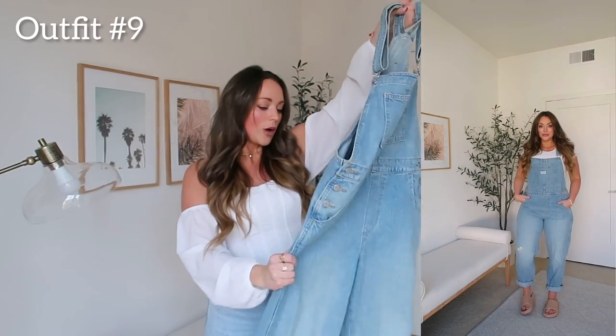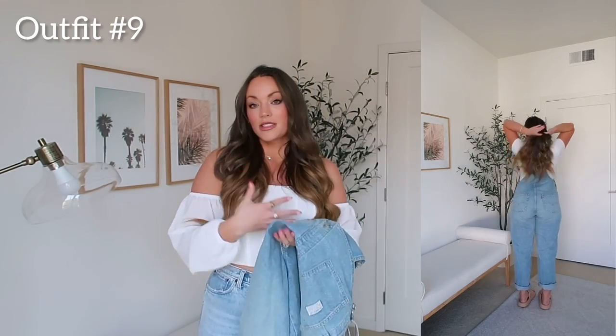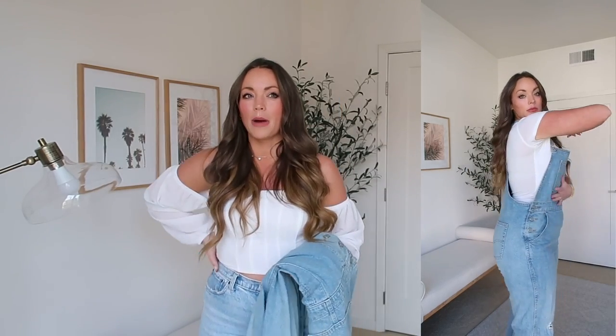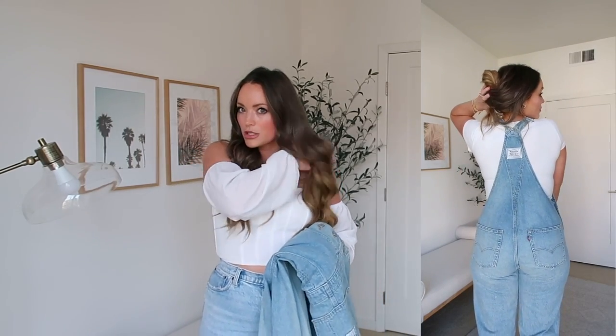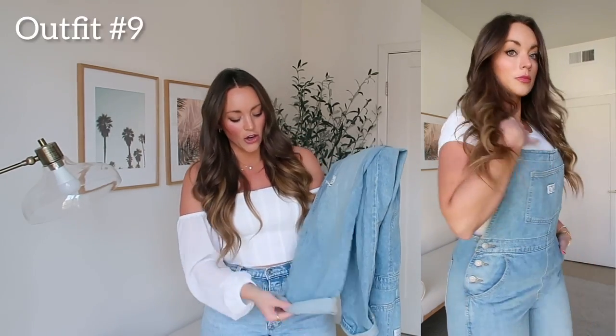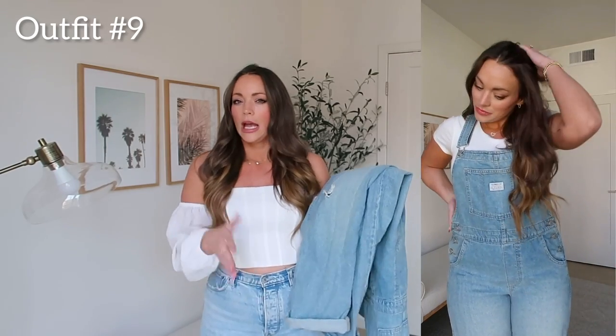This Levi's overall just lends itself so well to a vintage feel — I think overalls are so cute. I've worn this with a long sleeve underneath, a flannel on top or tied around my waist, with Love Soul boots, sneakers, or Converse. I ordered a large and a medium and kept the medium — it just hit my butt a little more flatteringly than the large. Order true to size with these. I found them on Amazon in a medium wash with a little distressed detailing. I cuff them because I think it looks better and is more flattering with boots, Converse, or sneakers.